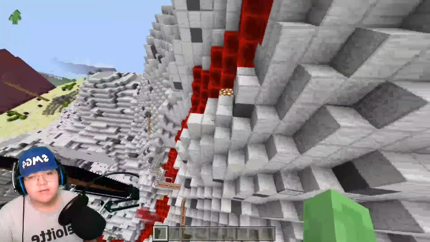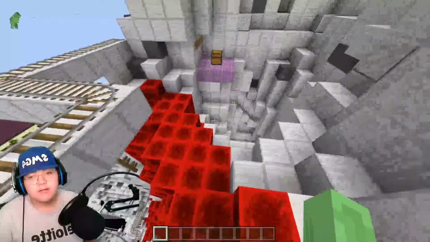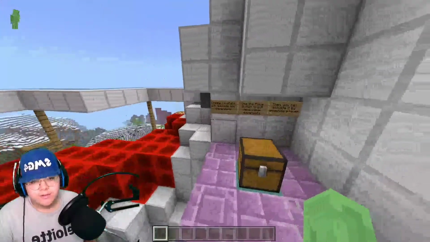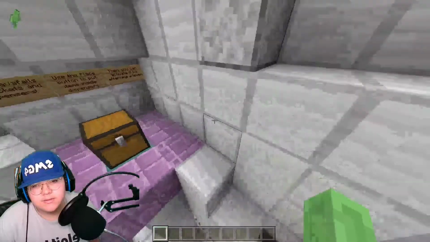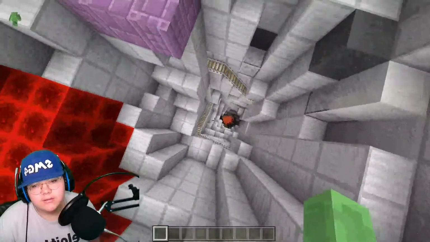Where is that little, like... Yeah, this. Create lava falls, buckets, and dispensers. Wait, where? Oh.